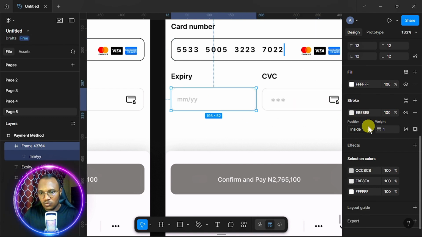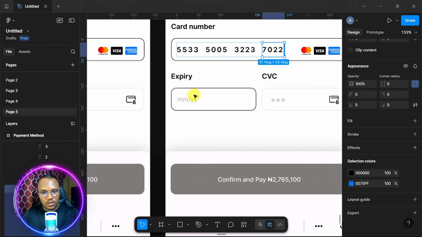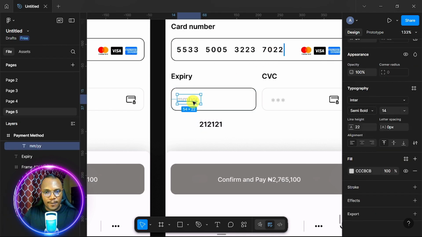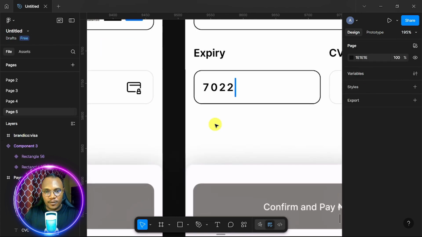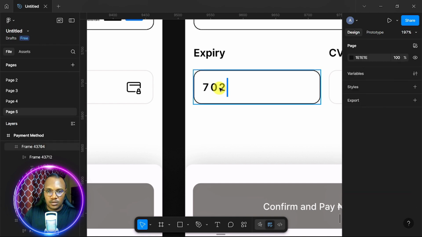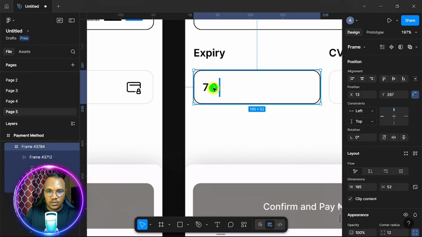Just click on this stroke color. I'll replace it with 212121. Then we'll copy this, then we'll come here, right click, then paste to replace. So what we'll now do is we'll duplicate this, delete and delete this also.